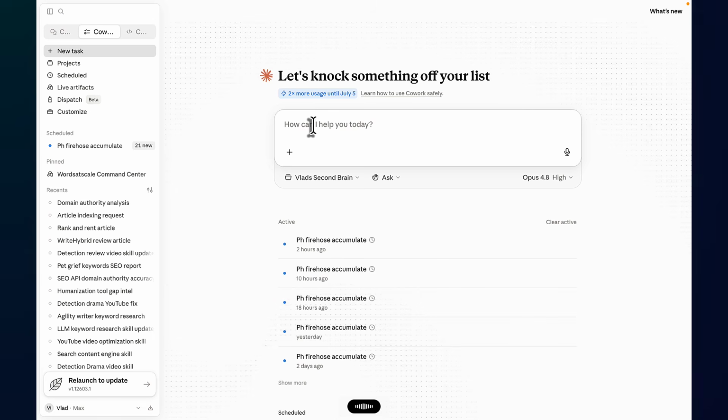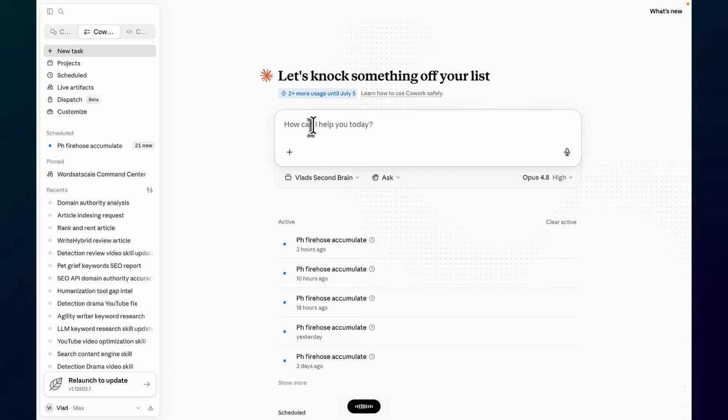Okay, I'm pasting a free DR checking API from Ahrefs. I want you to use it together with the default Claude's web search. And when you're checking specific keywords for me, I want you to output the results as website by website DR, but also an opportunity score per keyword.